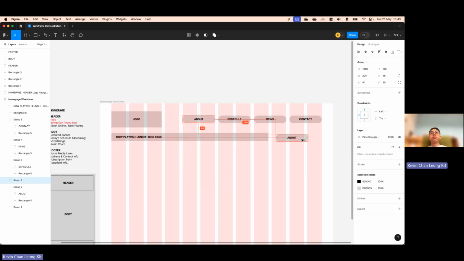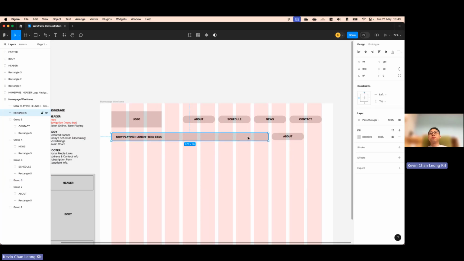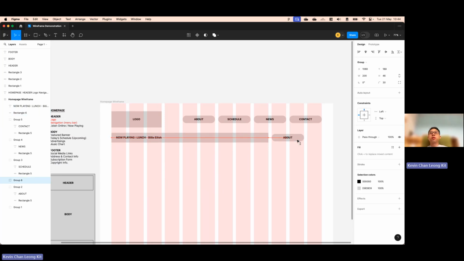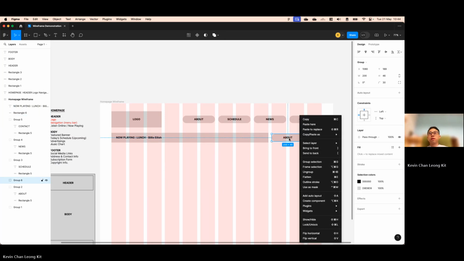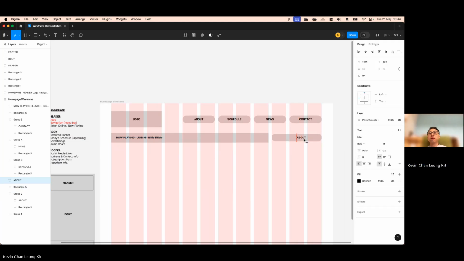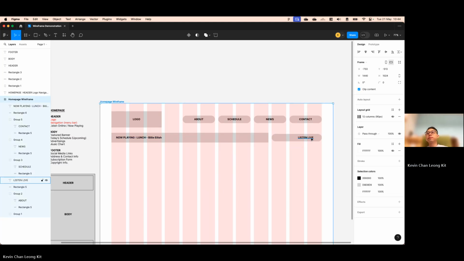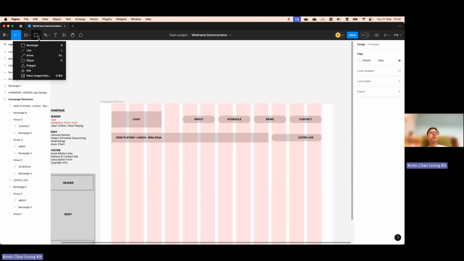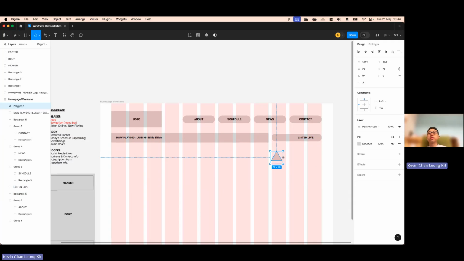And I will go ahead and create my listen live button. I'm just gonna duplicate it from the button that I have created. I'm gonna make this a bit bigger. I'm gonna align it center, and this will be my listen live. I'm gonna ungroup this first and drag it like this. And I'm gonna put here listen live. And then, just to make things clearer, I'm gonna draw a play icon.